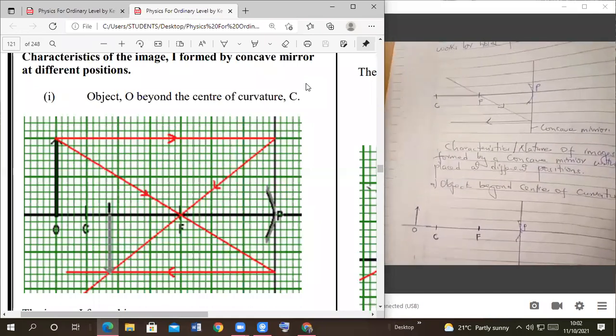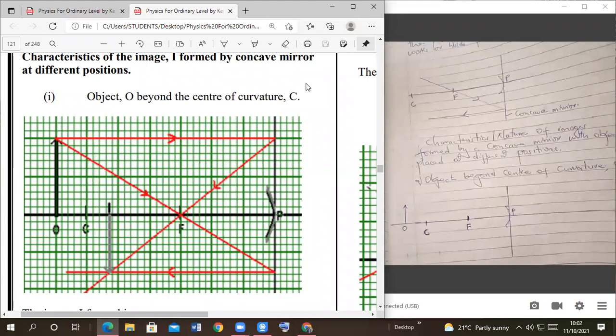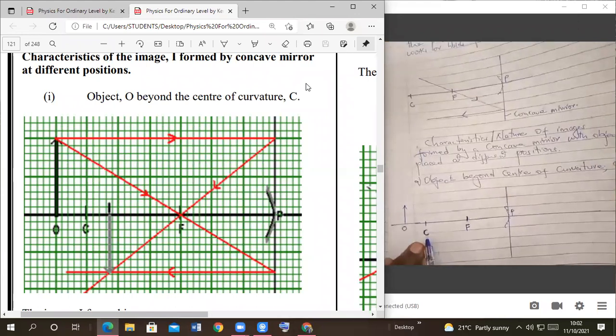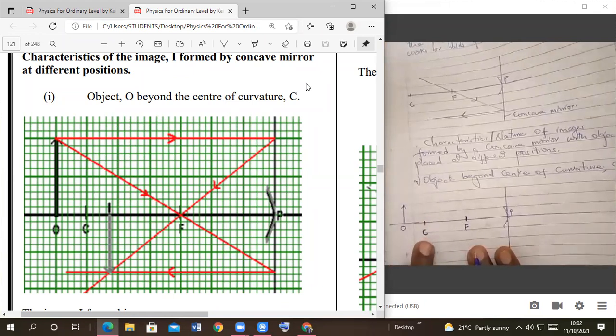Teacher, should the object and the center of curvature be the same distance? No, the distance from here up to this point must be equal to the distance from here up to this point. They must be equal. If from here up to here is 3 centimeters, even from here up to here must be 3 centimeters. What of that of the object? No, the object should just be beyond. We just put it at any point behind this point. But what is important is the position of C and the position of what? F, the center of curvature and the principal focus. Okay?